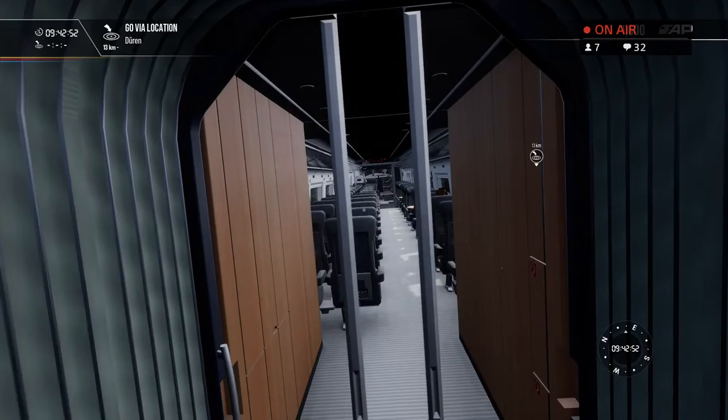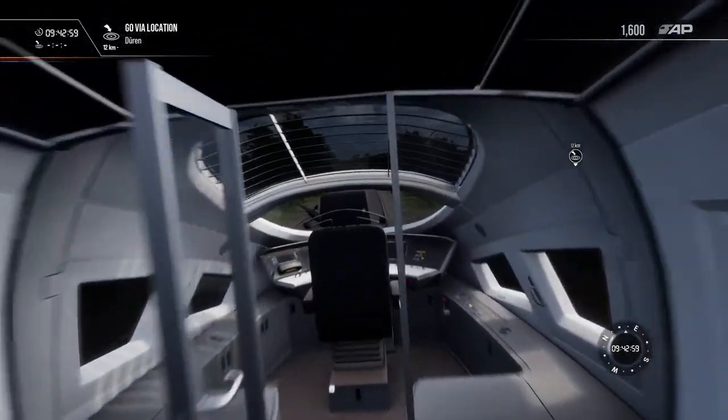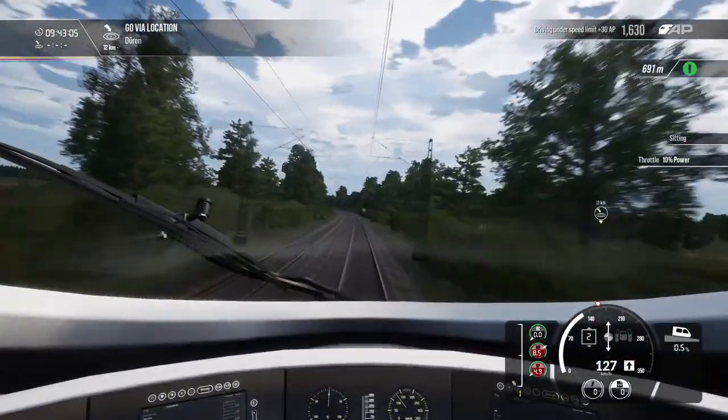There's a lot of doors in the train, man. The hell? Okay, I think we are there. Let's just get some privacy. And I think, yeah, we can increase our speed. Let's pump it up.